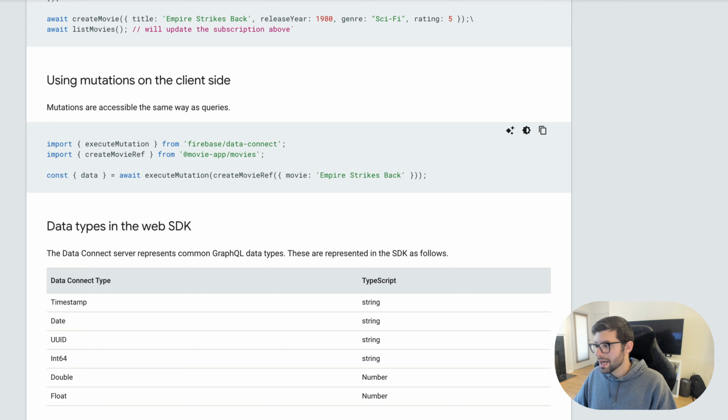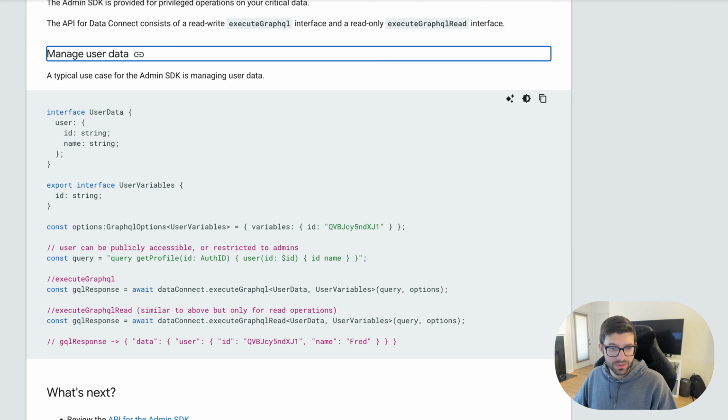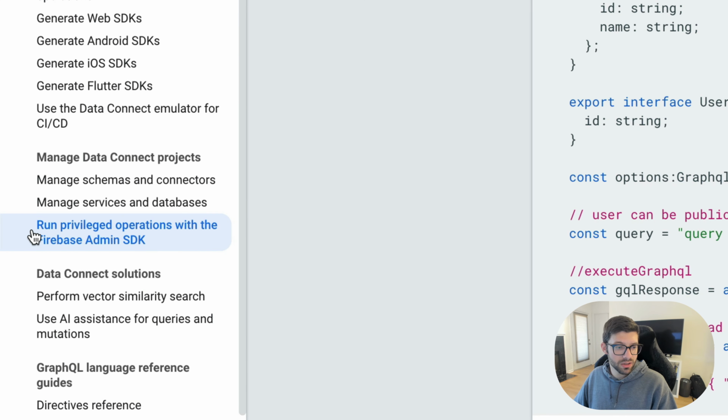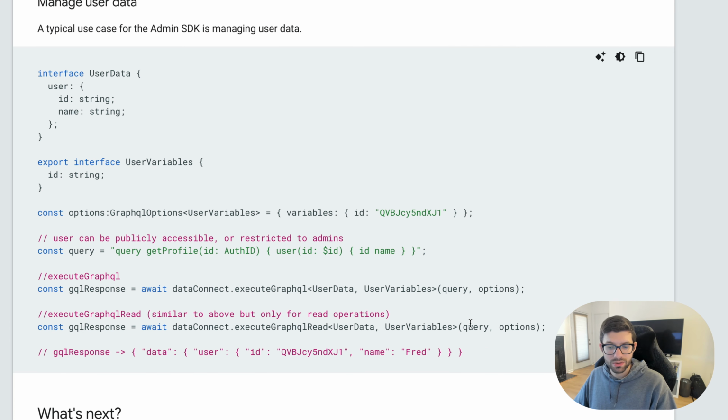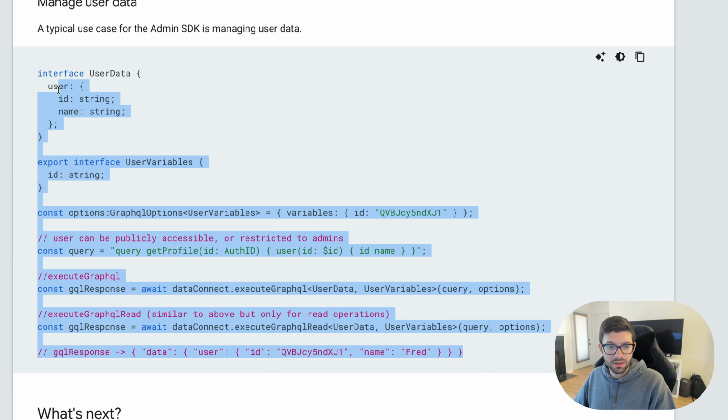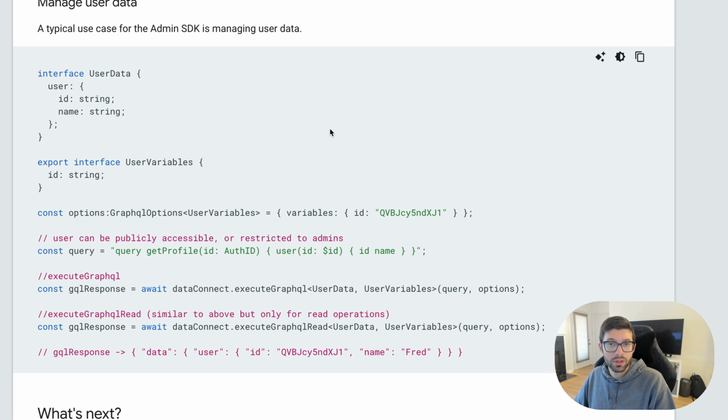To do that, Firebase will allow you to, there's a section here that says run privileged operations with the Firebase Admin SDK. This is how you would do something like that. So let's say you're building an Express.js app for your API. Within there, you would be able to write your own code and have your own queries.